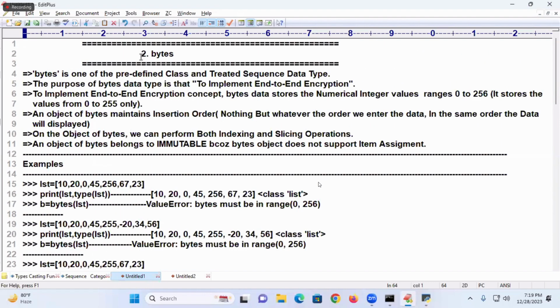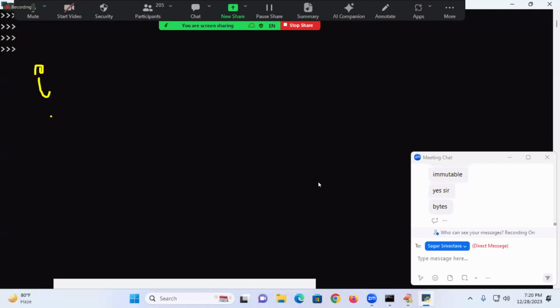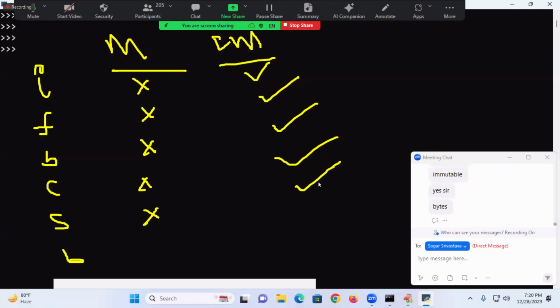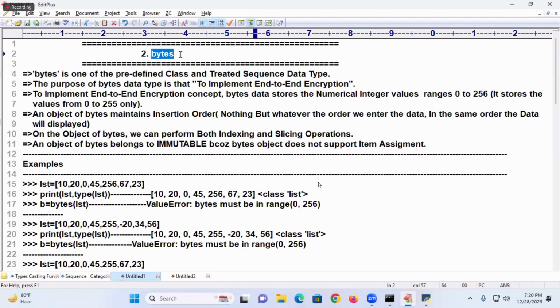So done. This is about the bytes concept. If I come to a simple conclusion: int data type, float data type, bool data type, complex data type, str data type, bytes. Now mutable or immutable, I want to put a tick mark. What is int? Immutable. What is float? Immutable. Boolean, immutable. Complex, string, immutable. What about bytes? Also immutable. Bytearray comes under mutable. So they are giving one way as mutable, and one more way as immutable also. Both mutable and immutable are given. This comes under the bytes concept. I hope it is clear.